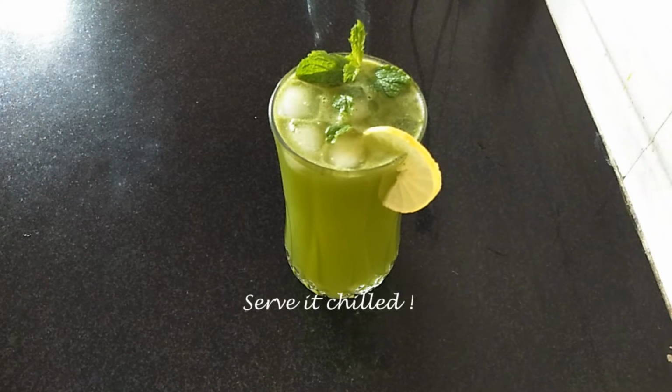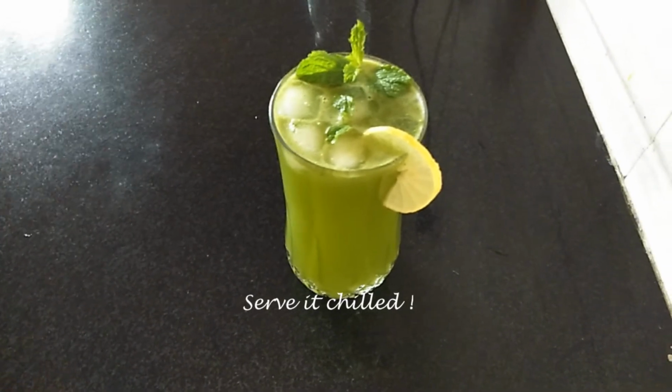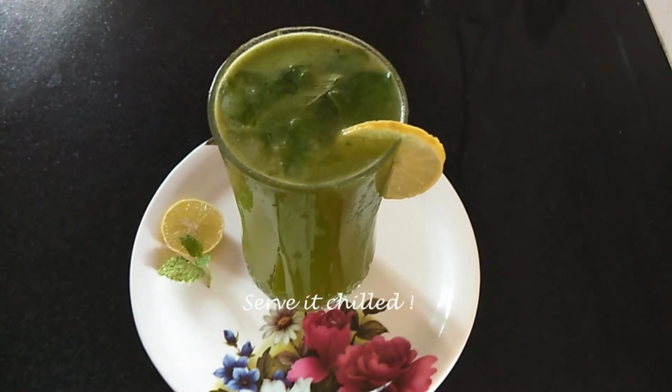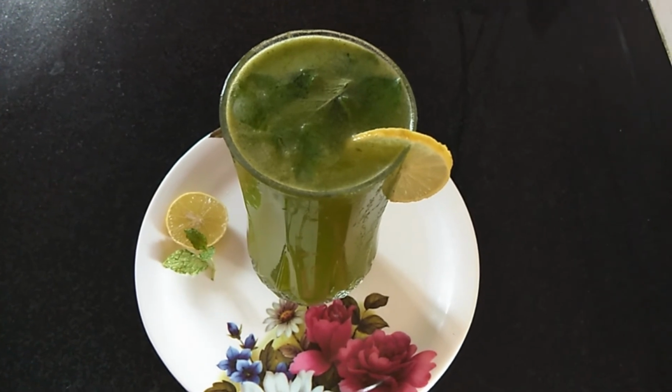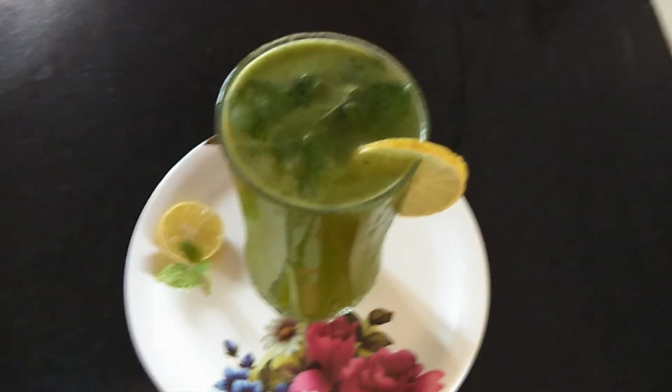This drink helps to reduce stress and feel relaxed. Pudina juice helps in cooling the body and also keeps you hydrated, especially in summer, and prevents dehydration. So please try this recipe and let me know how it was.